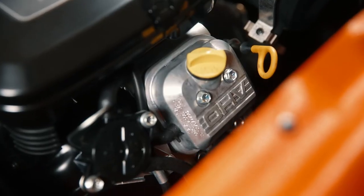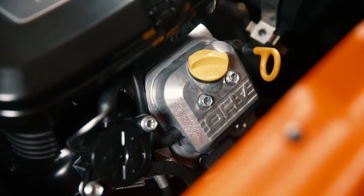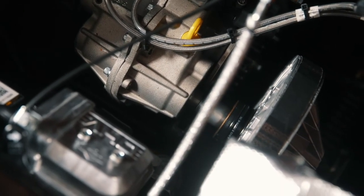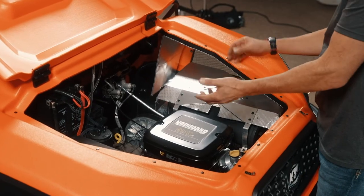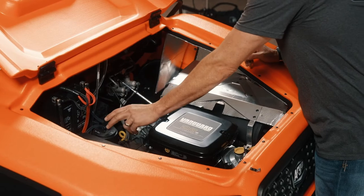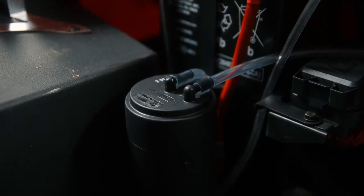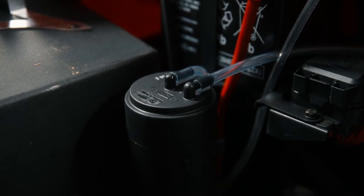Then, just as a couple points of reference, we do have an engine oil check and a transmission oil check. We have a variable speed clutch. It's a CVT clutch with continuous variable speed. And because it's a Frontier, we do have the California emissions canister here, so it is legal to run in the state of California.